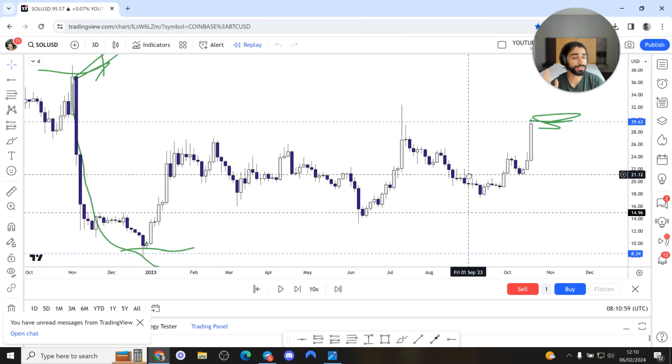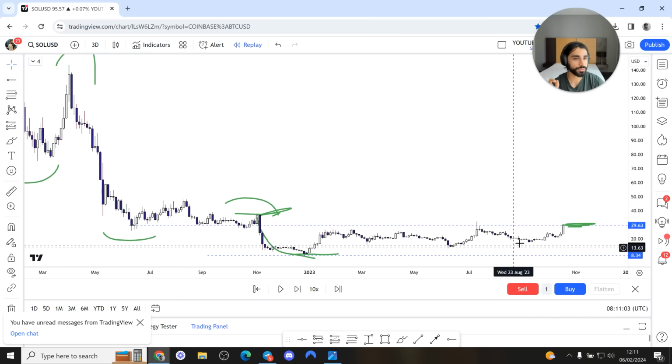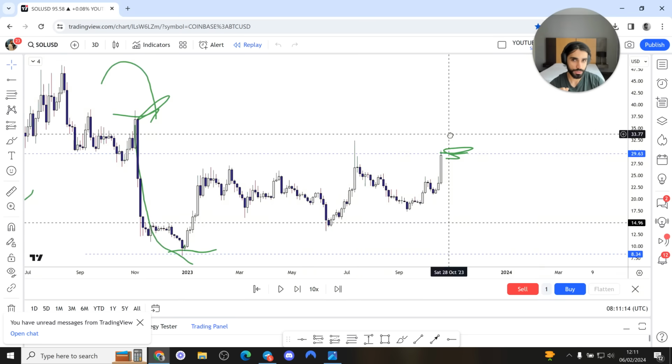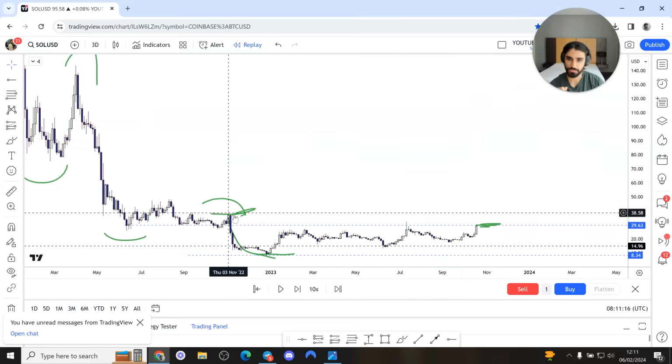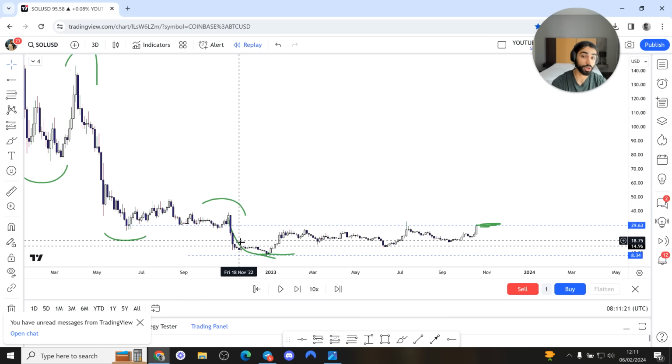Because the overall market has gone really bullish. This hasn't really done what Bitcoin's done. It's been going sideways mostly rather than up properly for a long time. And now this is all about to change. The structure is about to see a huge change. And that's what I was waiting for. So now what happens next? So that was the difficult bit. That really right there is what takes a lot of experience.